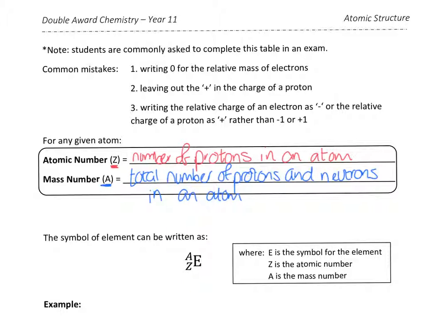And so you can see down below here we've got the general format of what is written in our periodic table. So if you imagine this to be any element, E is not an element in the periodic table, but imagine it to represent the symbol of any element. So say for example it was magnesium we looked at, that E would equal Mg. Okay, and our Z number, which is our atomic number, is always at the bottom. So that is our atomic number.